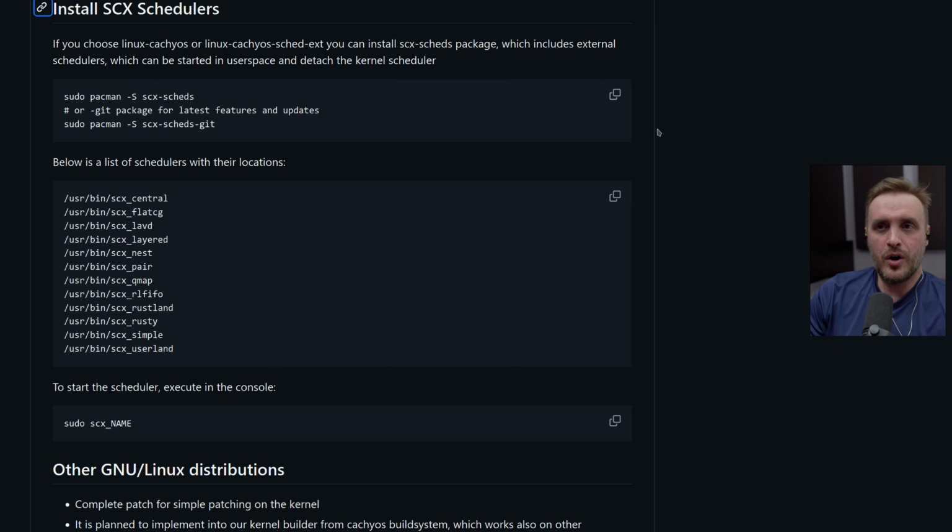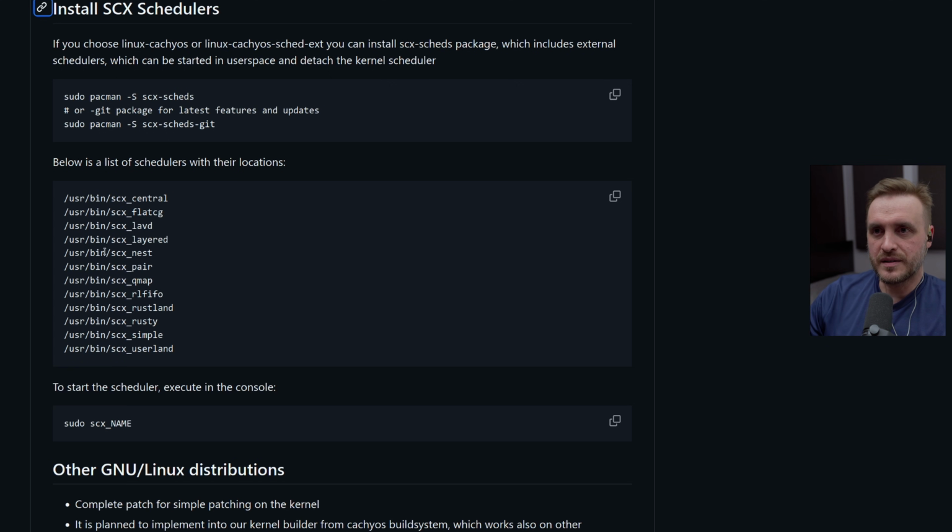Now, as I mentioned earlier, you can see here on the CachyOS kernel repo how to install the SCX-Sched package, and what type of scheduler you're going to have access to. It's pretty easy to activate. Once you install the package, you just have to type this command, sudo space SCX- name of the scheduler, and you have all the schedulers right now, and boom, you are in. So this is a terminal way of doing things. I'm pretty fond of it. But there is also a GUI, we'll talk about it later.